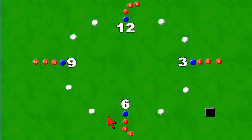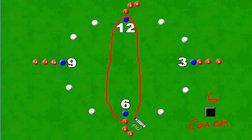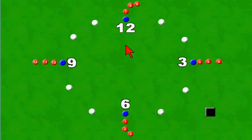Now, what we want the players to do is, here's the coach here, and the coach is going to give a shout of a number. So let's just say that they shout number 6 as an example. What happens then is this player has to take off and run round that cone and then back again. Because that's their number 12, that then becomes their number 6. With me so far? So for this player, number 6 means that they run around that cone, and then back to the start again.